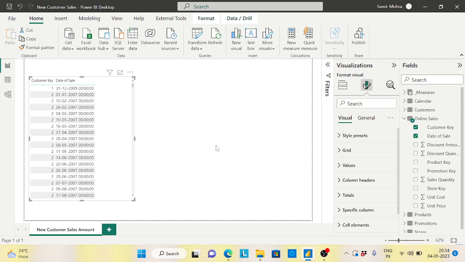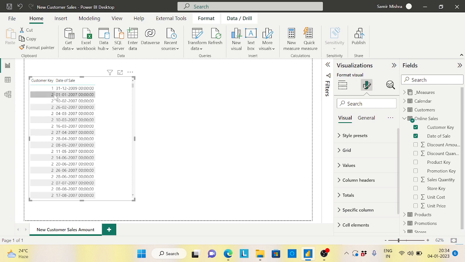Or rather, on which date the customer did the first sale with my company. That calculation I want to get.